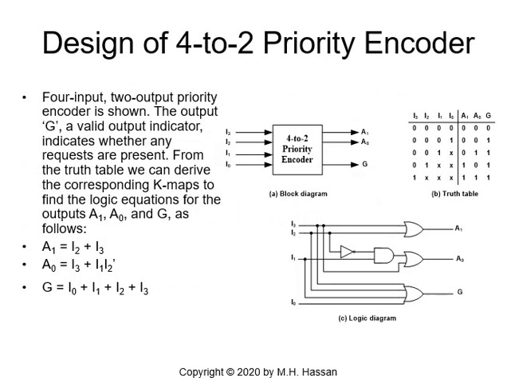We'd like to look at the design of a 4-to-2 priority encoder. If we really understand one design, we should be able to go to a higher order like an 8-to-3 or 16-to-4 priority encoder. The 4-to-2 priority encoder has 4 input lines, I0, I1, I2, and I3. I3 has higher priority than I2, I2 higher priority than I1, and I1 higher than I0. So if all the devices request service, only I3 will be recognized.